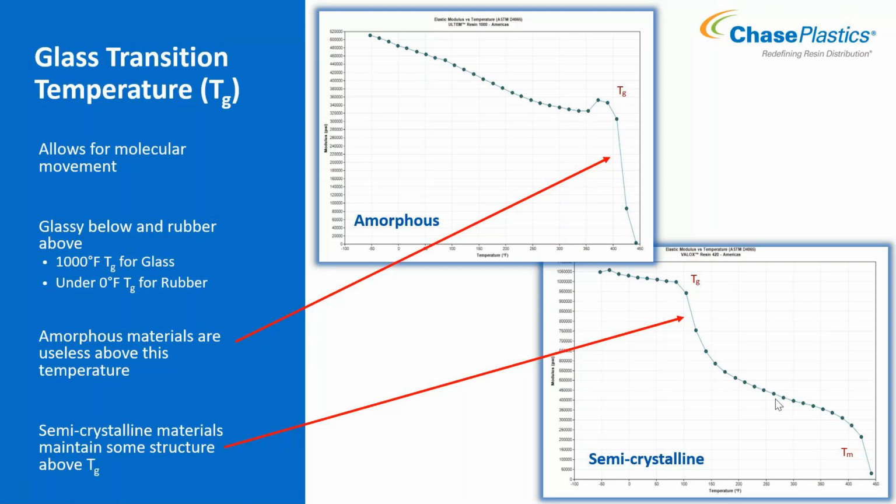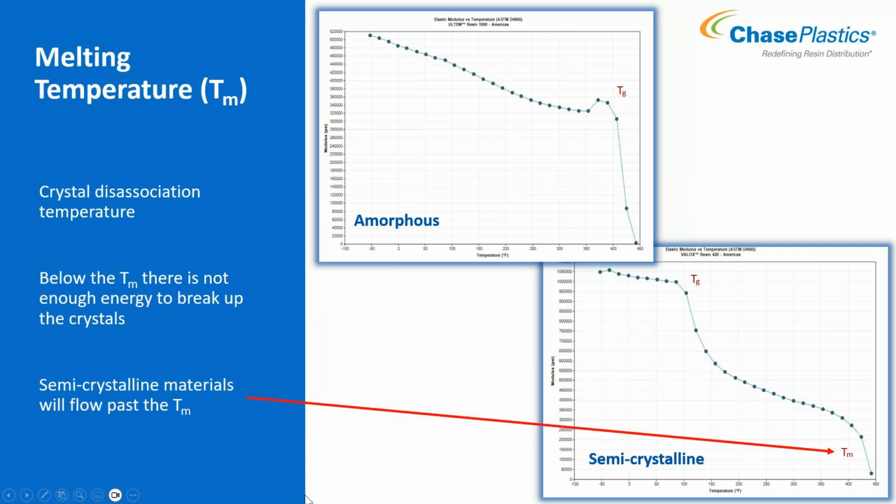And then here, which we'll get to on the next slide, is the TM, the melting temperature of the material. Because of those crystal regions, you have to have more thermal energy than is required to move the amorphous sections. Your melting temperature, TM, is the temperature at which there's enough thermal energy in semicrystalline materials to break apart those crystal regions. So what happens is we hit that, and now there's no more structure and strength to our semicrystalline materials. Now we can get them to flow, and now we can process them.